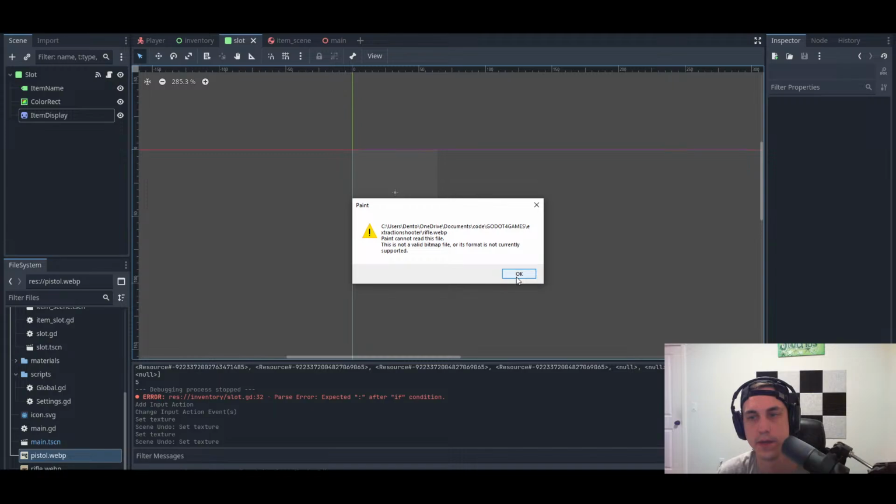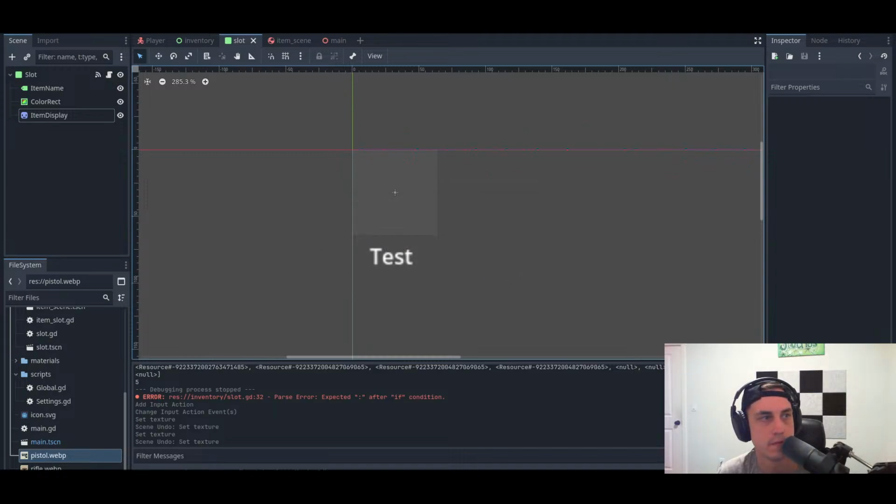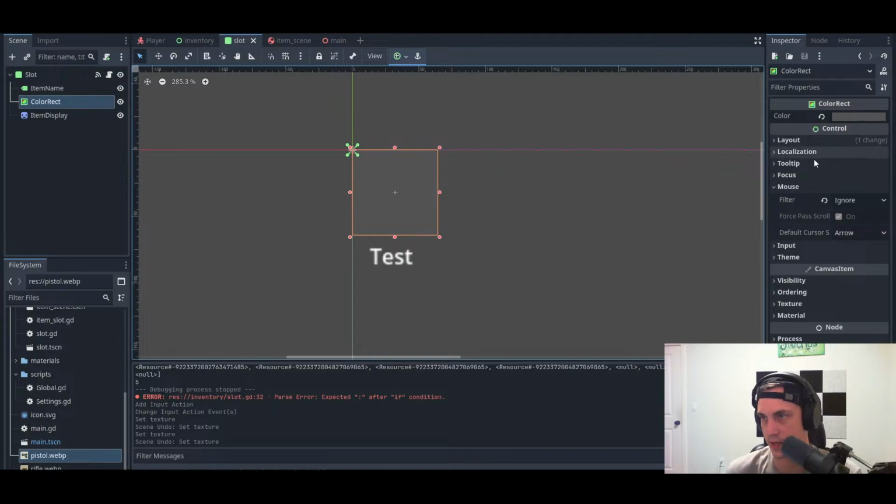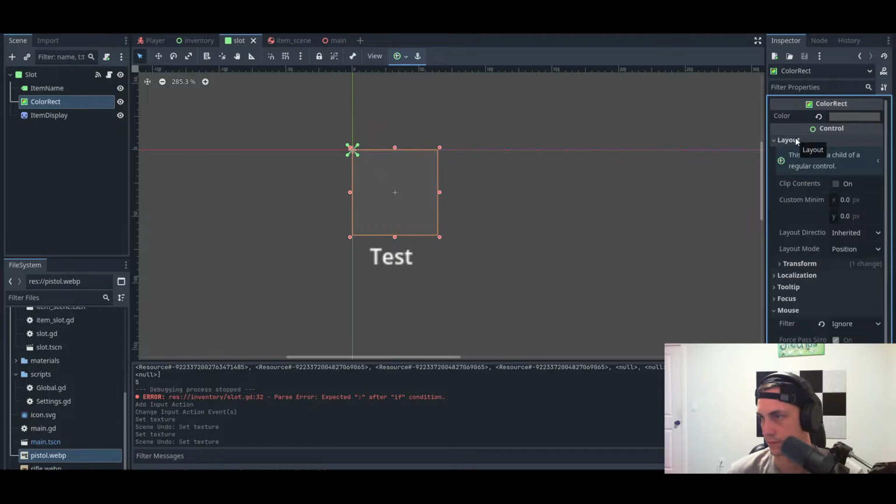I open this with Paint. Oh, okay. Now, what size is this? 64 by 64.